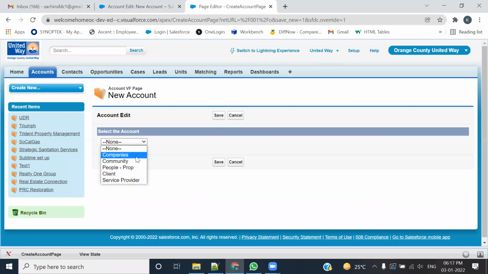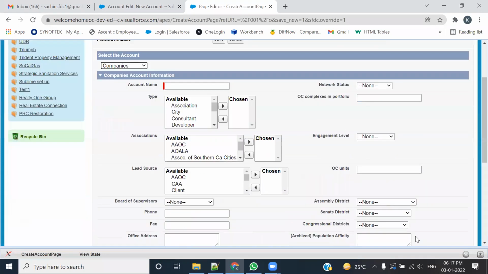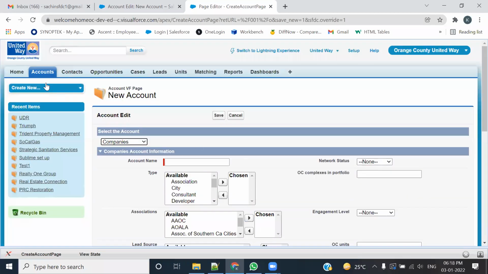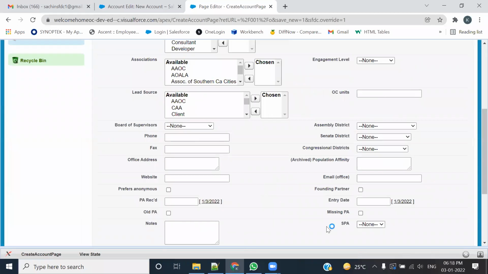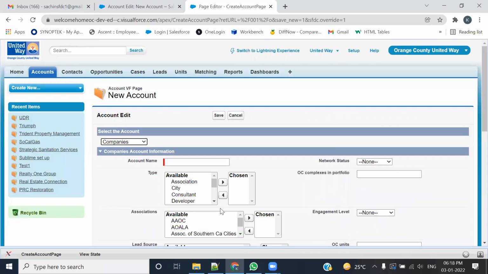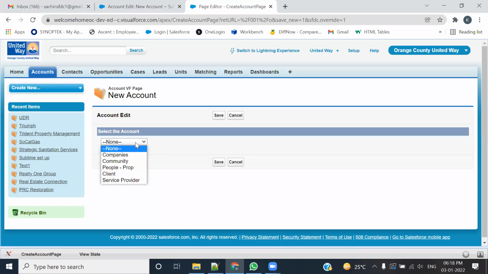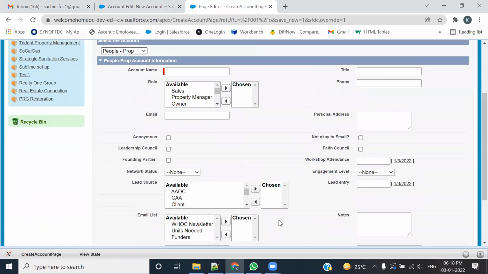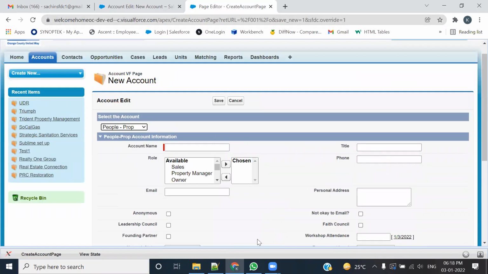If you click on company, the page related to the company opens. This is a different kind of interface, although we are on the account object. If I click on something else, for example this people prop, a different kind of form appears. That is what I was saying.